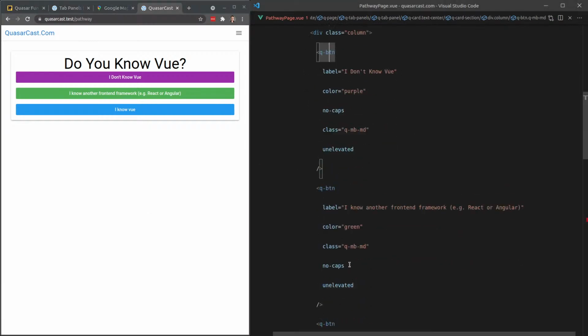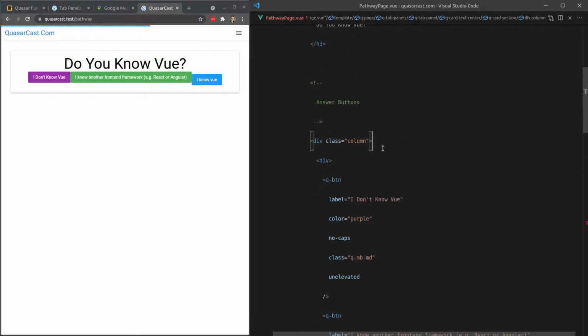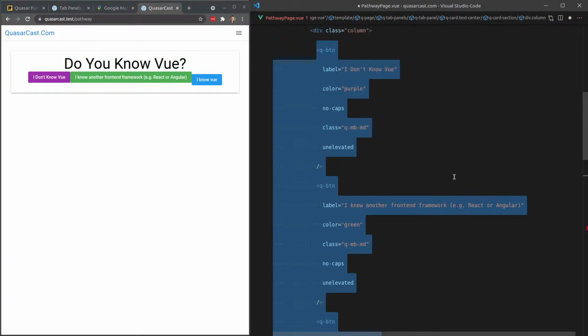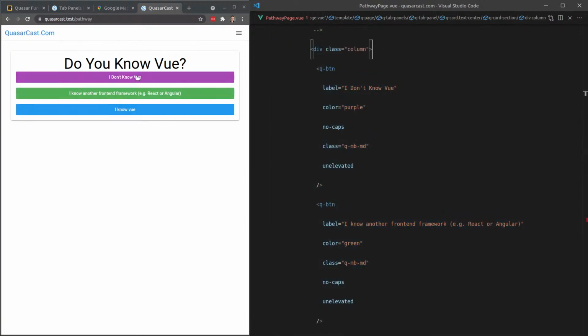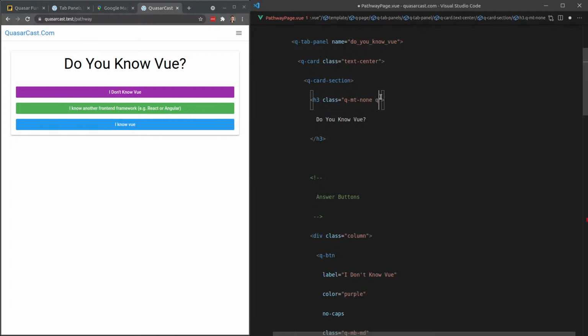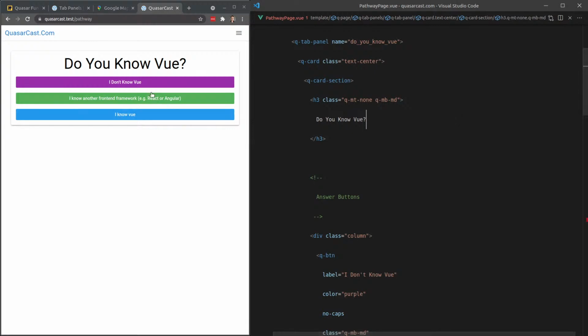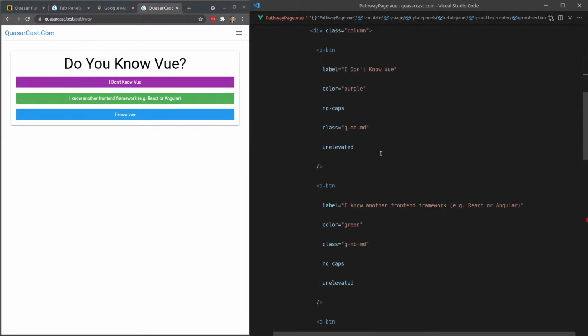How about this? I'm also going to wrap all of this in a div. And then we could do something like this. Okay, maybe not. Just trying to think of the best way to lay this out. Well, for starters, we can come up here and change it from margin Y none to margin top none. Yeah. q-margin-bottom small, something like that maybe. Nope, medium. And I also think this is a little bit verbose. Actually, no, I like it verbose.